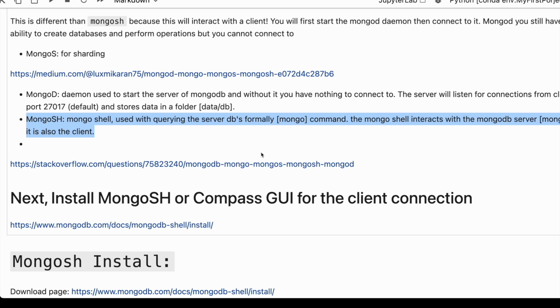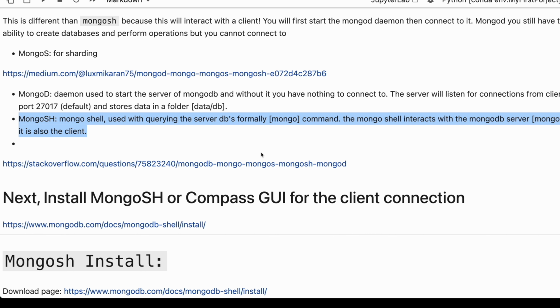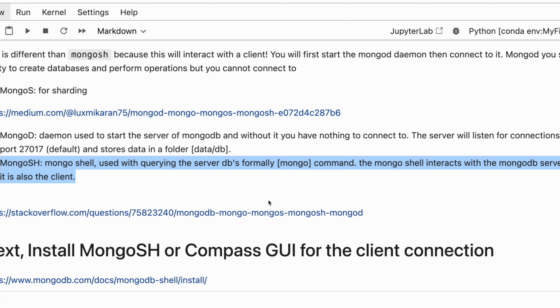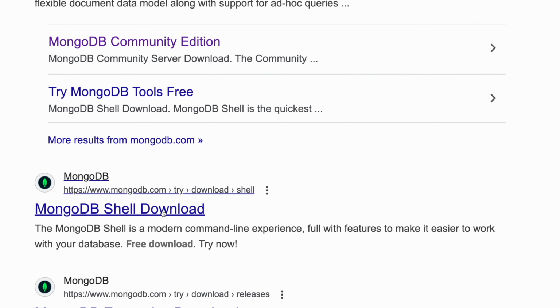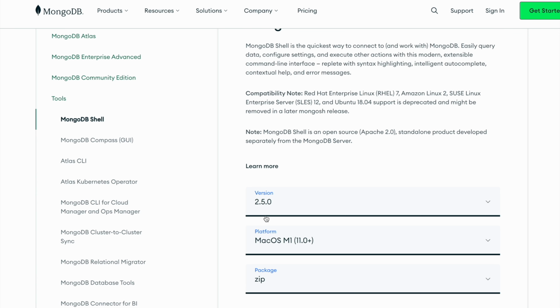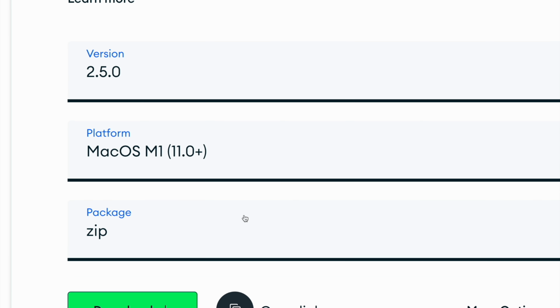Mongosh had a deprecated term a few years ago that you used to call Mongo, if it's been a while or if you didn't know this. And this shell will interact with the Mongo server daemon, allowing you to facilitate activities with the client. This is the shell download, which is different than what we just did. Currently, as of April of 2025, it's version 2.50.